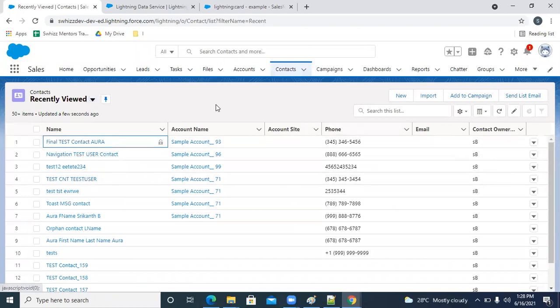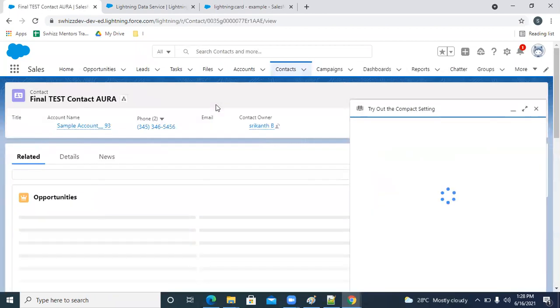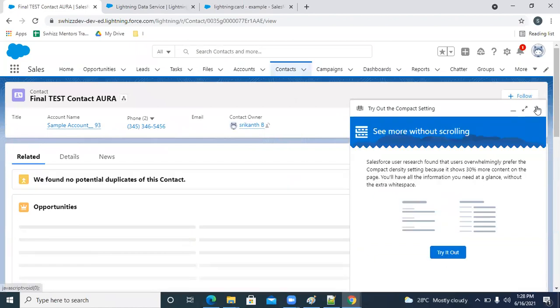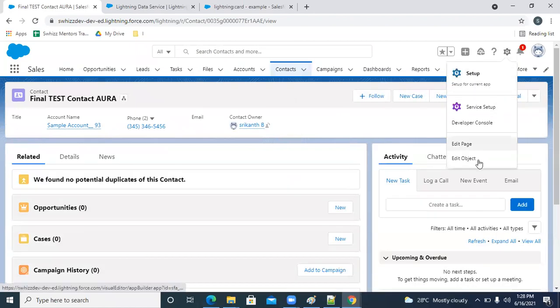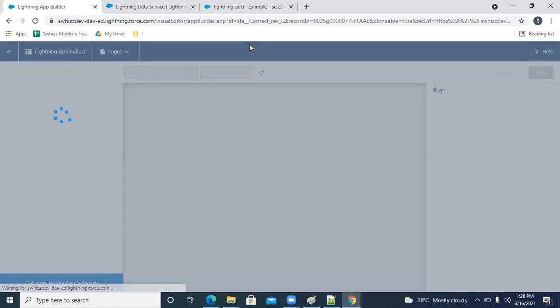Open any one of the existing records, anything, no worries. Click edit page. So it will open the flexi page for us.